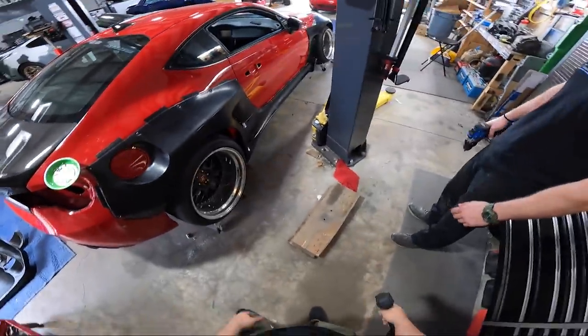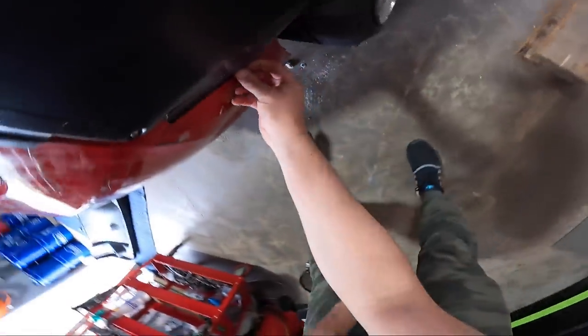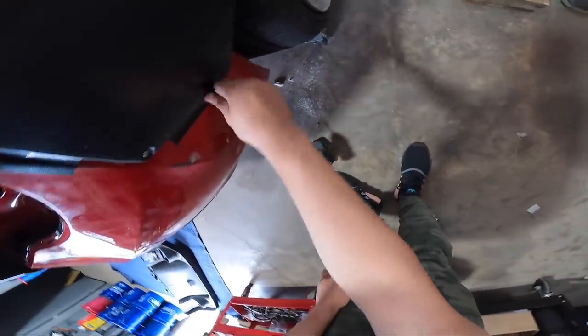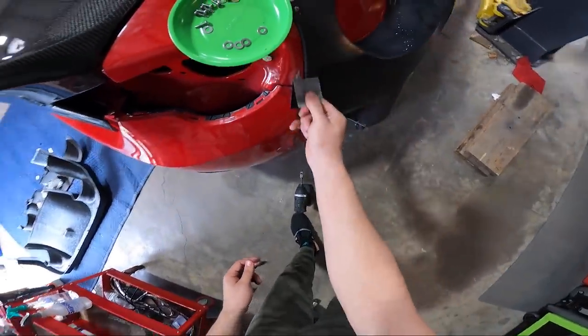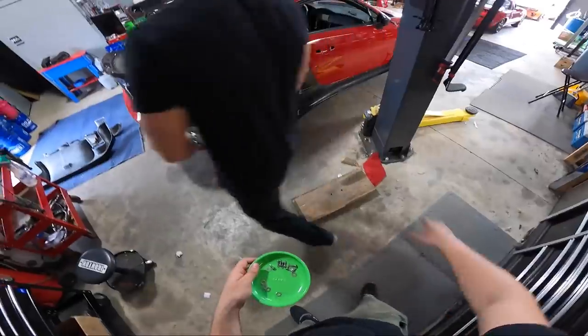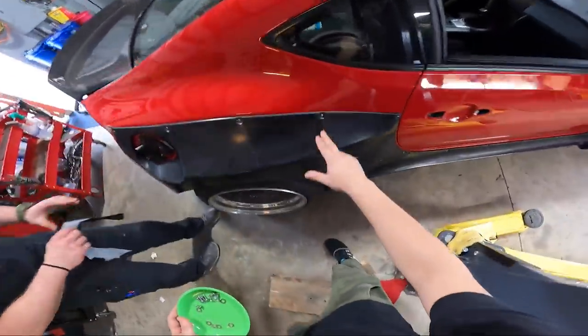So, okay, look at it. There it is. There is one side on. Just for shits and giggles, I'm going to go ahead and pull off all of our tape since it is mounted in place properly now. We got this side completely attached at this point. Everything is self-tapped up in place.